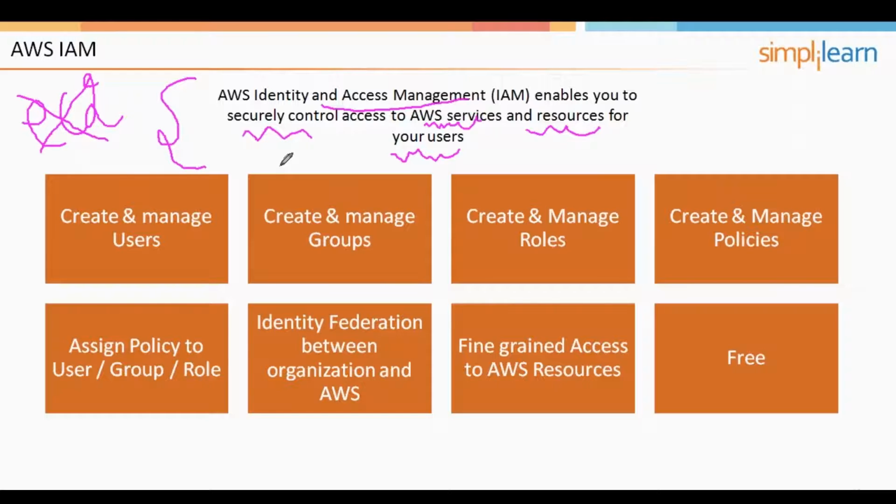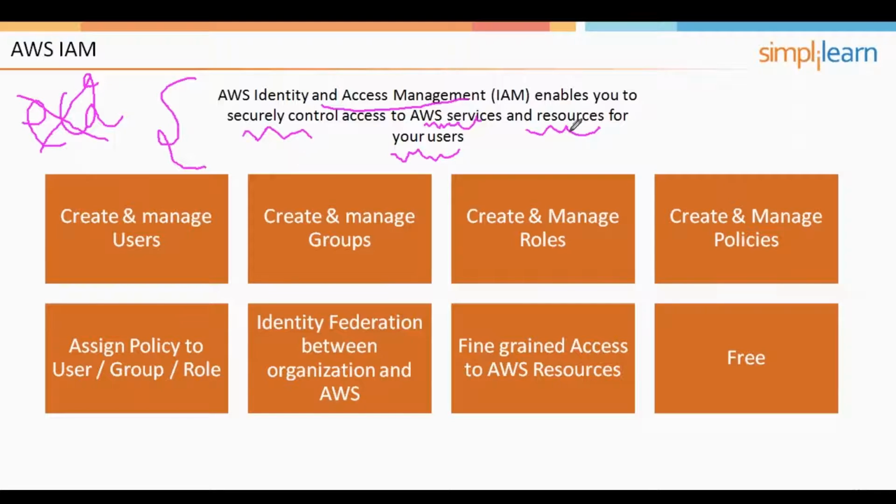An HR user would log in and can only do the IAM task, where the duty is to create the users, manage the permissions, and manage the resources. One would be only for the backup part, one for testing, one for database management. There would be different kinds of roles, or the users would be doing various kinds of activities. IAM helps you to define those kinds of users. You create the users, and you give permissions to those users for the various people. So you can give them access to various Amazon services.